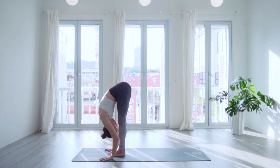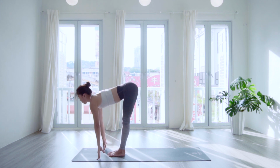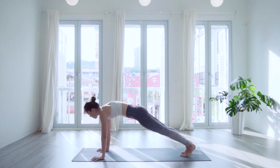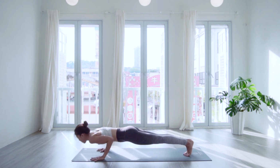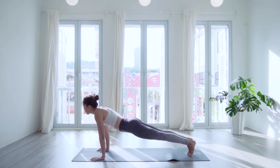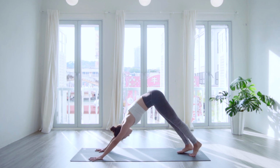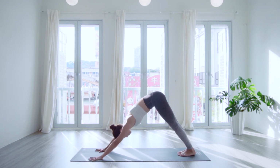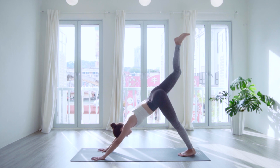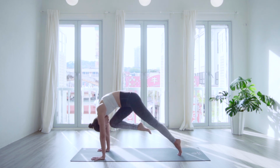Good, and again a halfway lift, inhale. And walk, jump, or float back to plank. One vinyasa or downward facing dog. Good, and from downward facing dog, let's lift the right leg up to three-legged dog. Inhale. Send the knee forwards to the chest. Exhale with the right foot on the mat now.